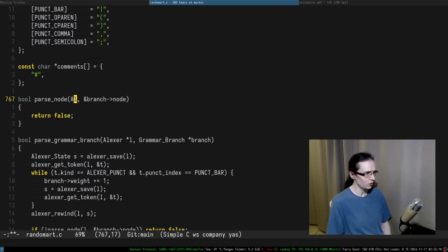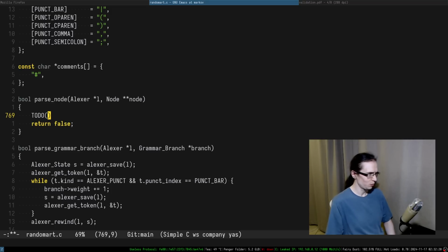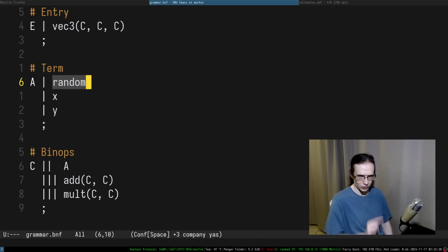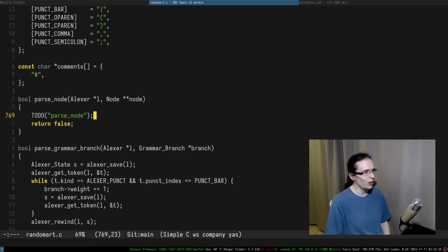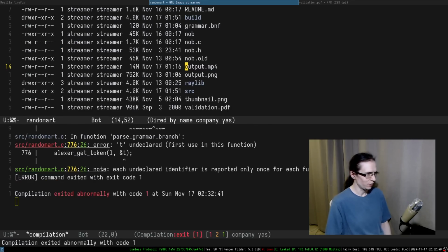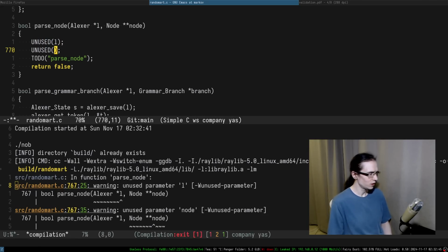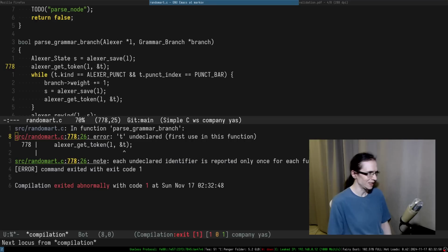This is lexer. We're getting there. Thank you for the idea of the look ahead thing. So, and since it's a node, I suppose it has to be like a double pointer. So it's not implemented yet. So we now went down in our grammar definition to parsing these internal things. This is how we went there. Like, this is how deep we went there. That's what I'm trying to say. So there will be probably bugs that we'll have to debug at some point, but anyway. So this one is unused. So that means we're getting closer to the working thing.